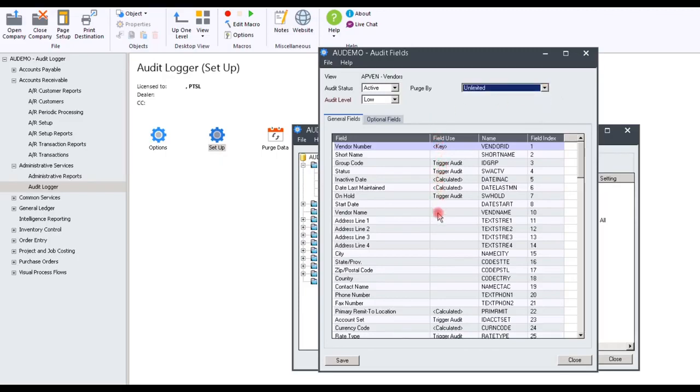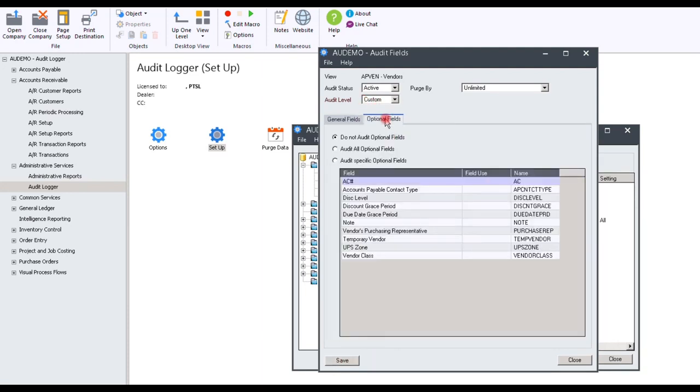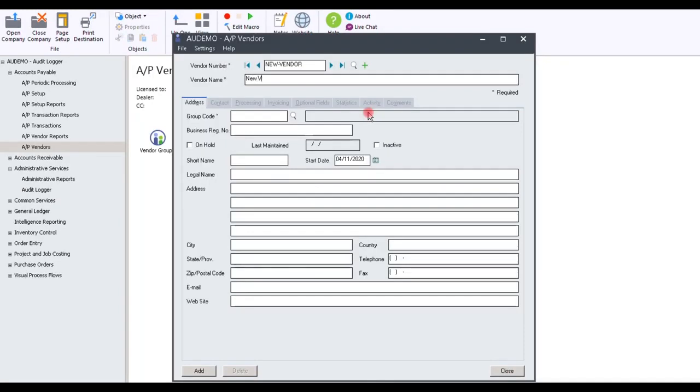Now, you can review the fields below and simply select the ones that you would like to have audited. Once saved, you can see at the top you now have a custom audit level. You are also able to audit optional fields. Tick Trigger Audit on defined fields to select the required fields. Now we will do a demonstration on creation of new vendor, changing the vendor record, and then deleting it. Once I'm done with this, we'll go to the inquiry screen to see how that looks for the audit log.